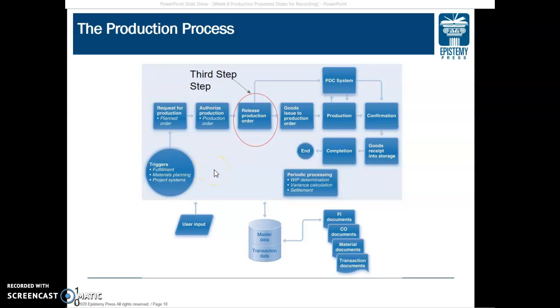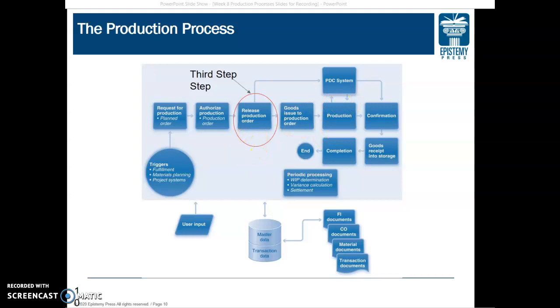Okay, so after production is authorized, the next step is to release this production order. And this has to be done before any of the subsequent steps can be carried out. So in this step, it enables the subsequent steps, so it issues all the goods to production.